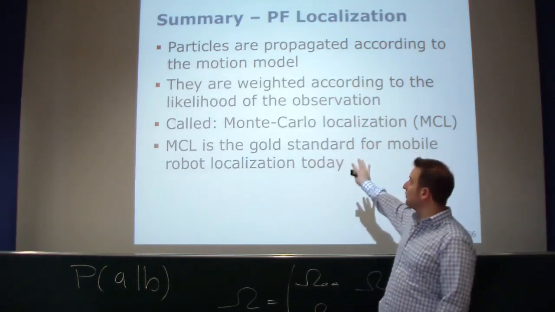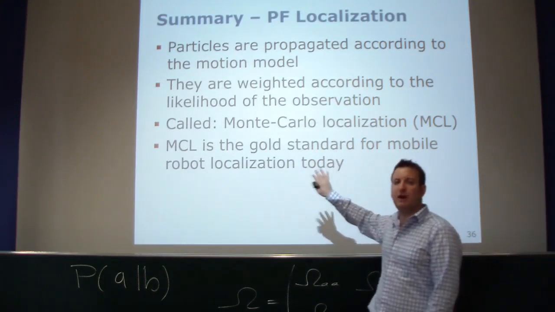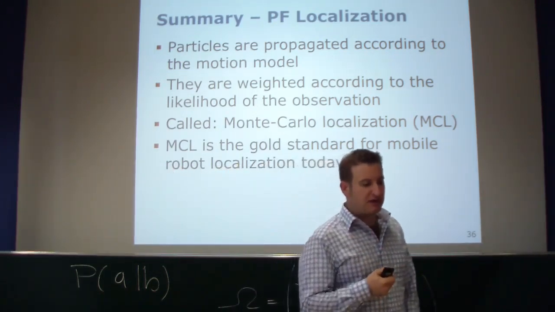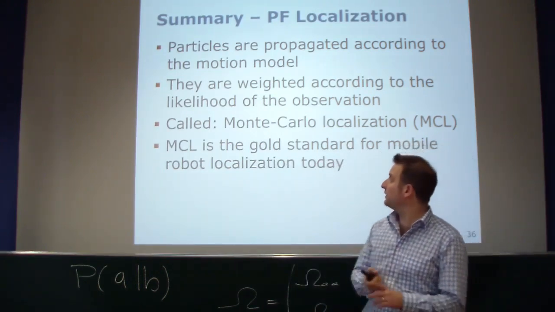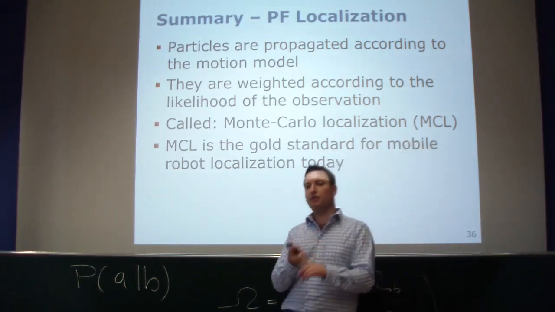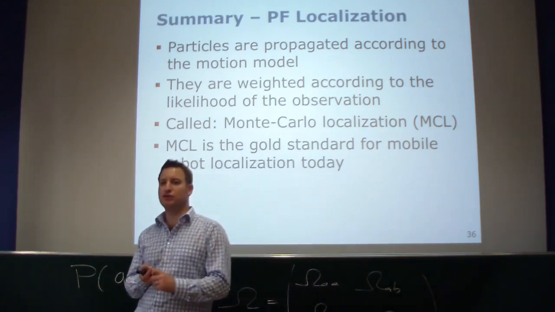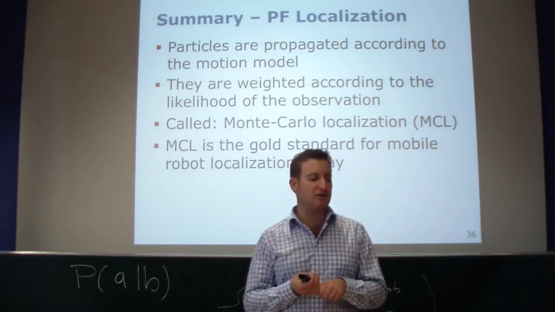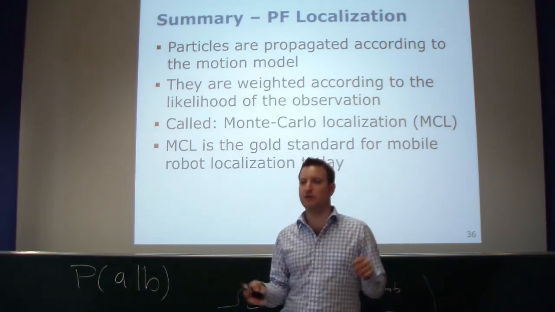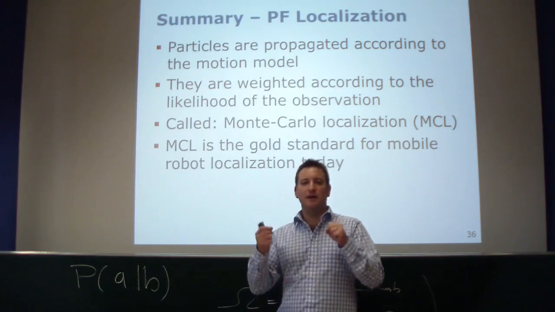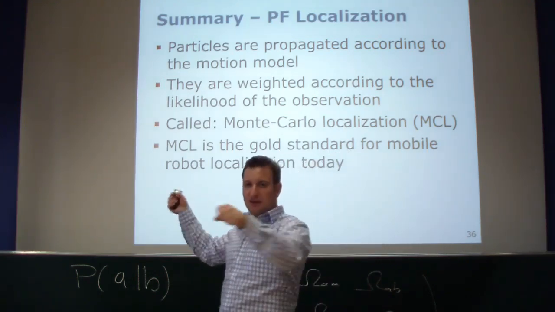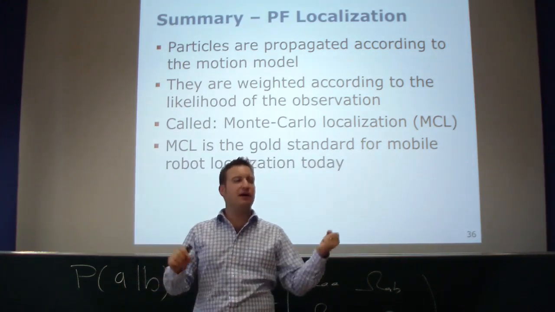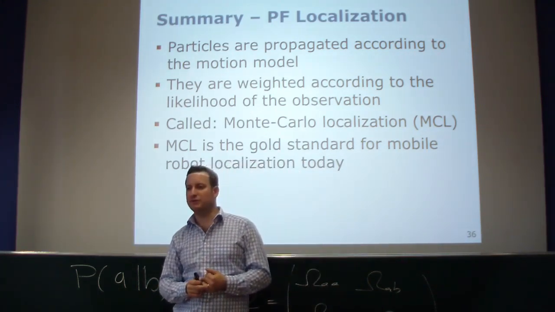And if you look at the special case of localization, because we will build on top of the idea of particle filter localization next week to bring that towards SLAM, the particles are propagated according to the motion model, and the importance weight is computed proportional to the observation likelihood. This technique is called Monte Carlo localization, one of the standard techniques, the gold standard for localization today. So next week we are going to use exactly this idea of how to localize with the particle filter and build on top of that to do SLAM with the particle filter.